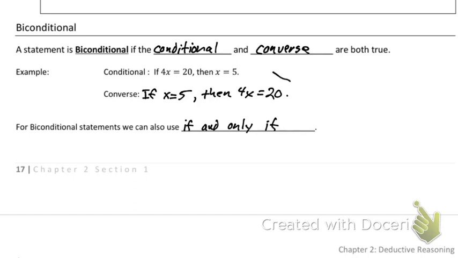We are going to take these two statements and put them into one statement. When we do this, it doesn't matter which one we pick for which direction. I'm just going to take this top one. This is how we're going to rewrite this as a biconditional statement. We're going to write 4x equals 20, and then we're going to write if and only if, and then we're going to put the second statement, x equals 5.